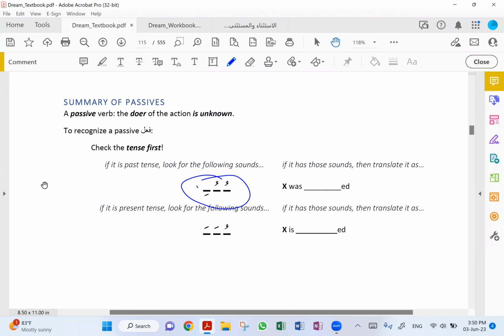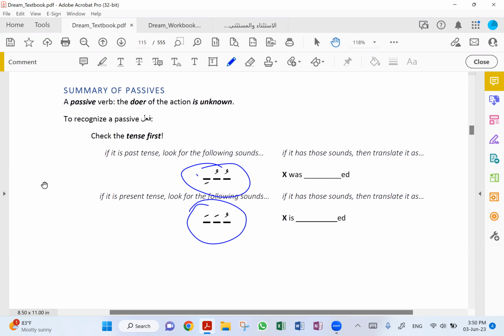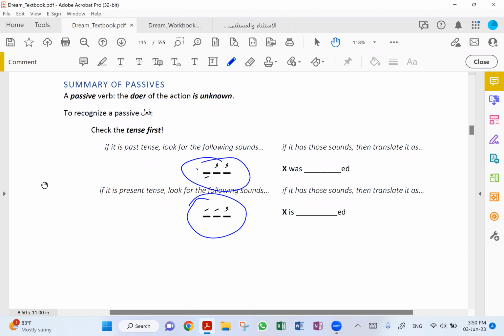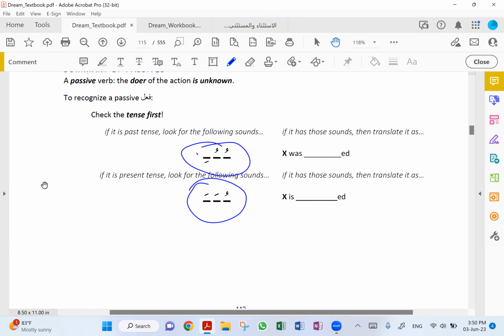And then when it comes to the mudari', you're going to have u-a-a, or rather u-a-a if you have the huwa version. First letter u, second last letter a. It's going to be a all throughout. So just remember the monkey code: u-u-e, u-a-a.